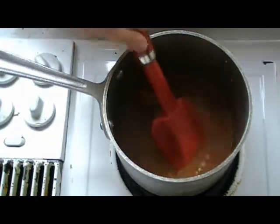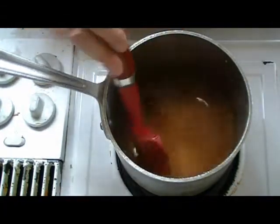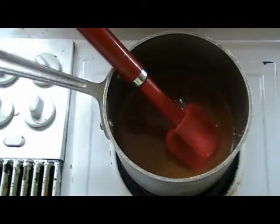And I always do it a day or two ahead of when I need it, because it really is best if it sits in the refrigerator. So let me get this dissolved. When the sugar dissolves, I'll be back.